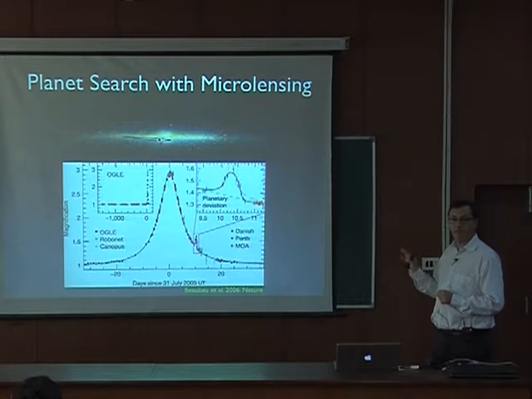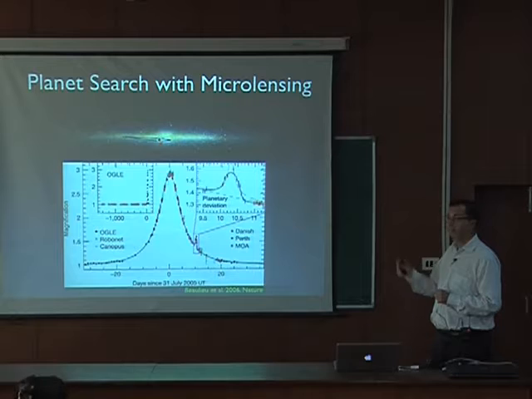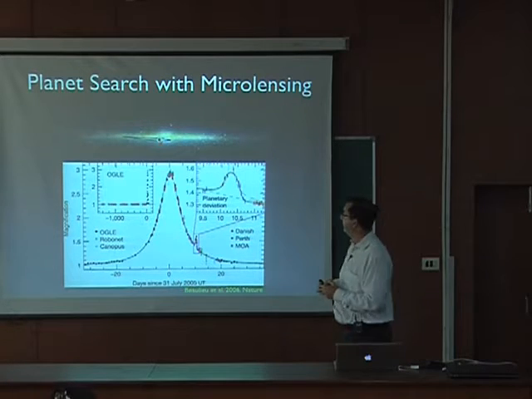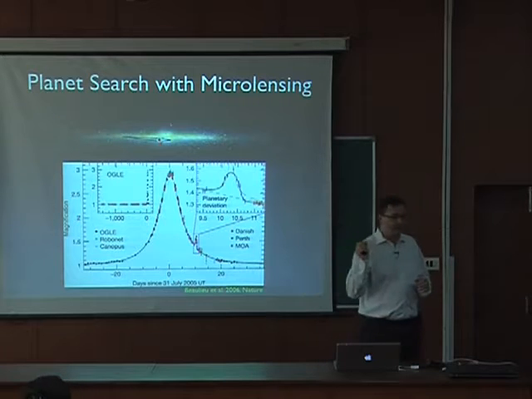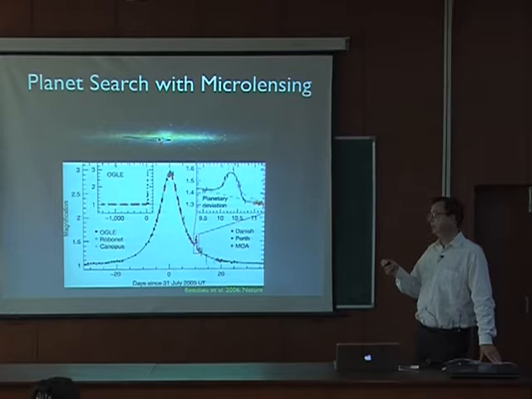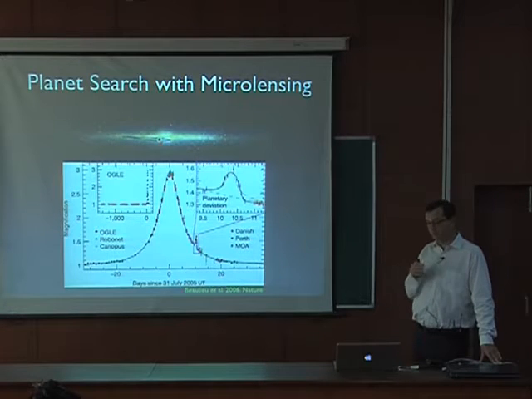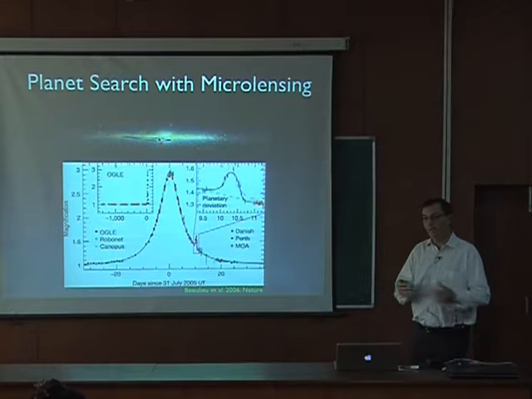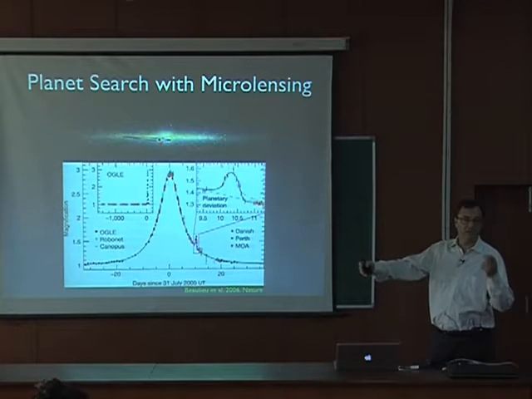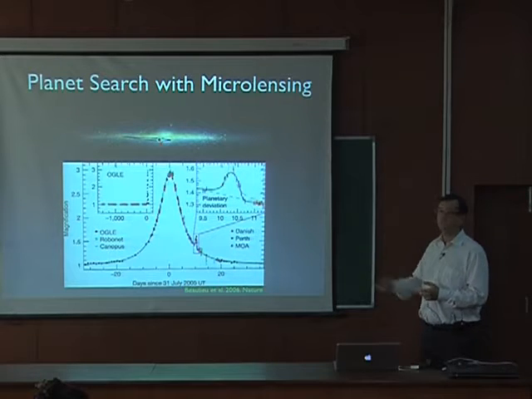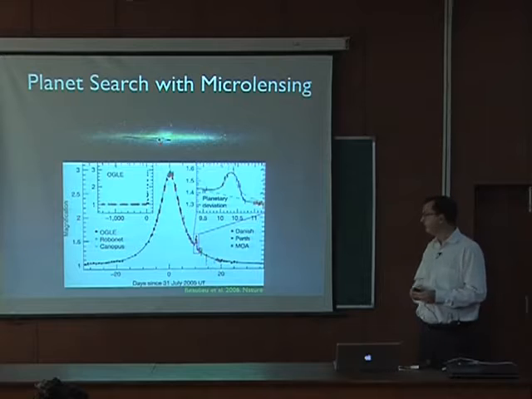And this is a very important application, because using this, you can statistically count the number of planets around stars. And it turns out that this is very sensitive, at least potentially with better experiments, to planets that are the mass of Earth, or close to the mass of Earth, at the typical distance between Earth and the Sun. So planets which potentially could harbor life. And this technique is very sensitive to such planets. There are many techniques to search for extrasolar planets.